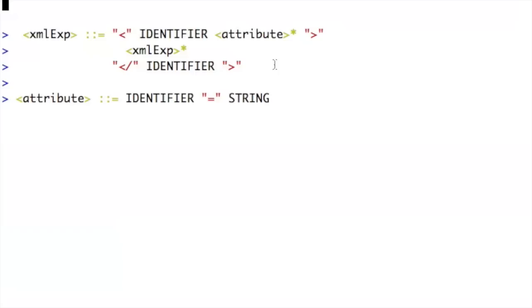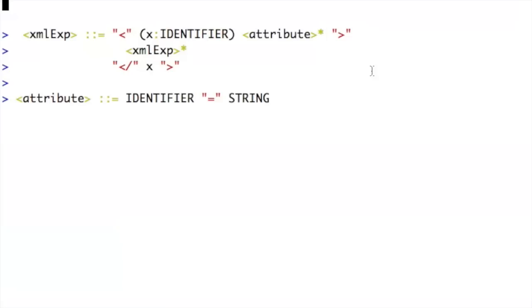But if we have this monadic form of sequence, then instead we can give a name to this identifier and say that the second part needs to be the same identifier. And now we no longer need to have a second phase where we validate that it's the same identifier, because our language already specifies that it is the same. It's no longer context-free, but who cares? We know how to parse this. And so that was extra power that was given to us just by trying to fit our system into the mold of monadic composition.